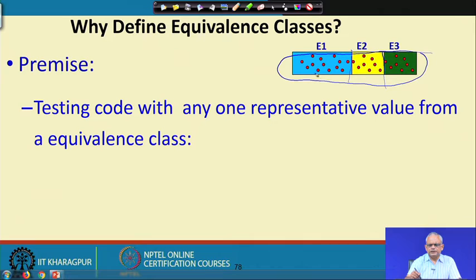Since all of these make the system execute a certain set of statements, it is reasonable to execute using any one of these points. We can select any one of these points, and similarly with other equivalence classes, and that will form our equivalence class test cases.